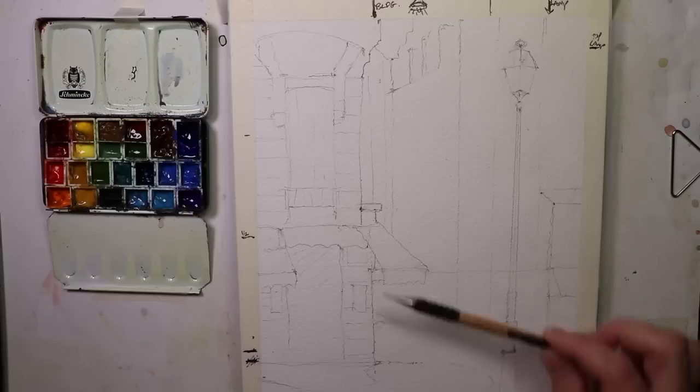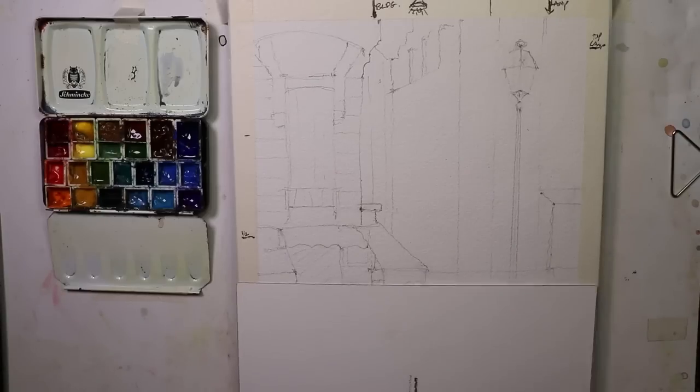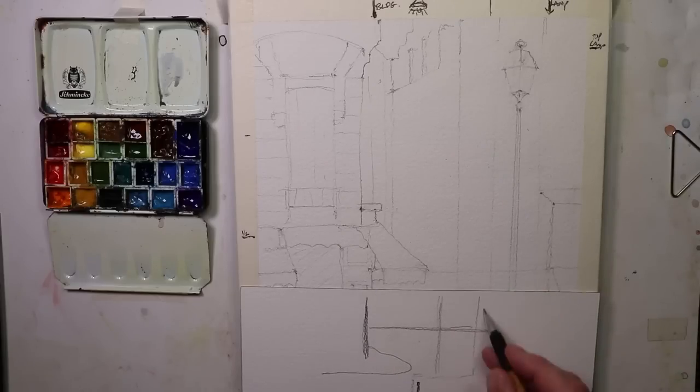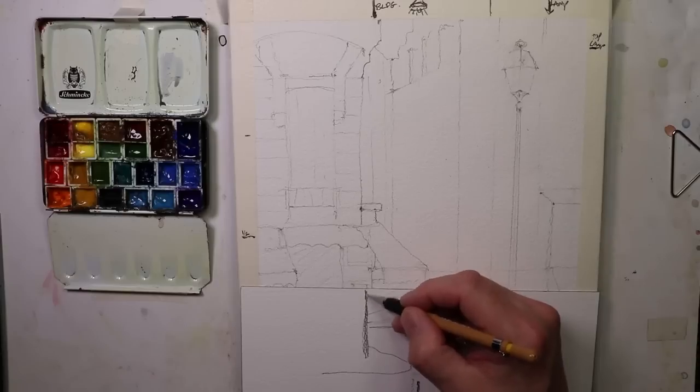And then you can see these lines are already starting to radiate out this way. So it works with the star pattern. Usually with the star pattern, if you start at one point, if this is the level point of the building, let's say this is our cafe here. Here's our building over here. The lines are just going to slowly start to angle this way as we're looking at the buildings on the right hand side.